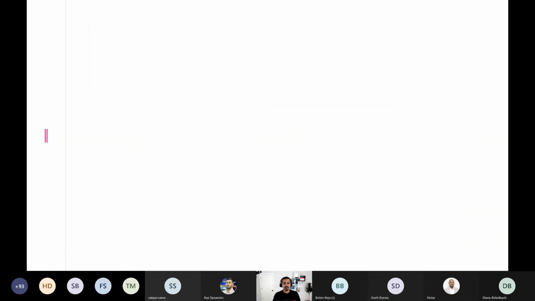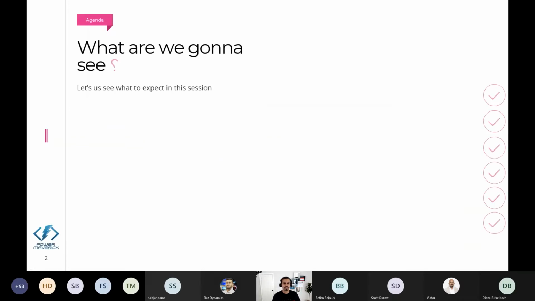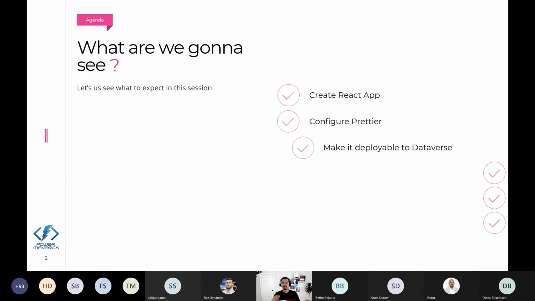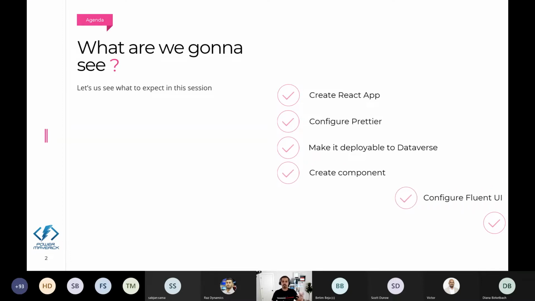Okay, next slide. So what are we going to see in this session? We are going to create a React app and then add and configure Prettier on it. After that, we're going to make some changes so that we can deploy it to Dataverse as a web resource, and then create some UI components on it and see how those components would lay out.